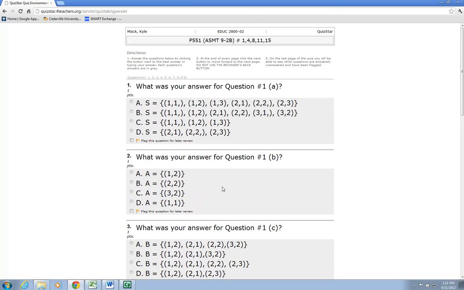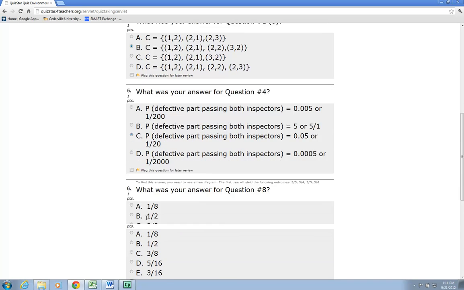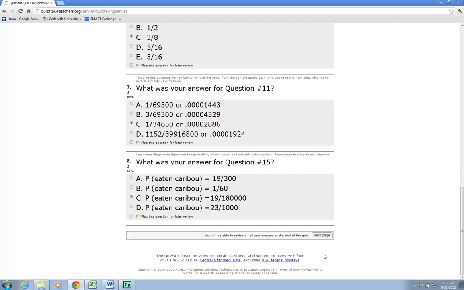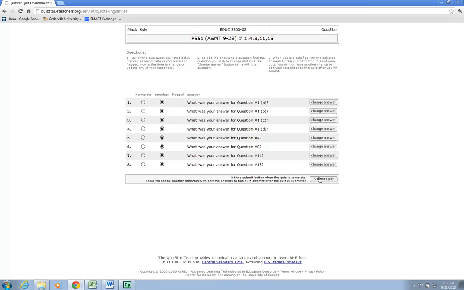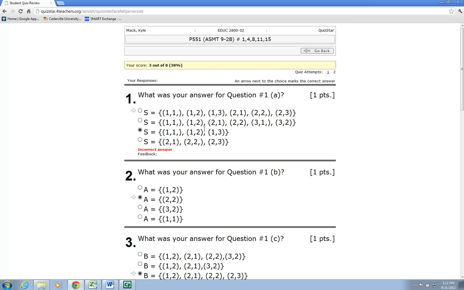So I'll put in the responses, even the ones I got correct, I have to put in again. Now I got a 3 out of 8. When I review the quiz this time, now it's going to show me which ones were the correct answers.